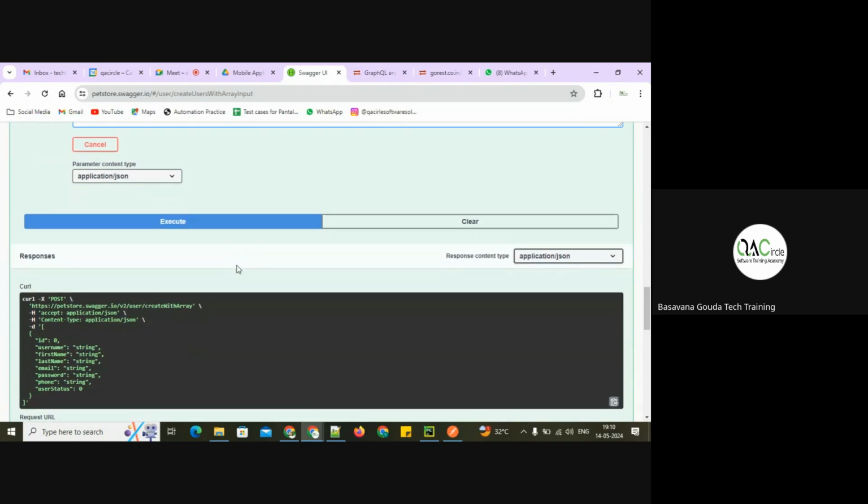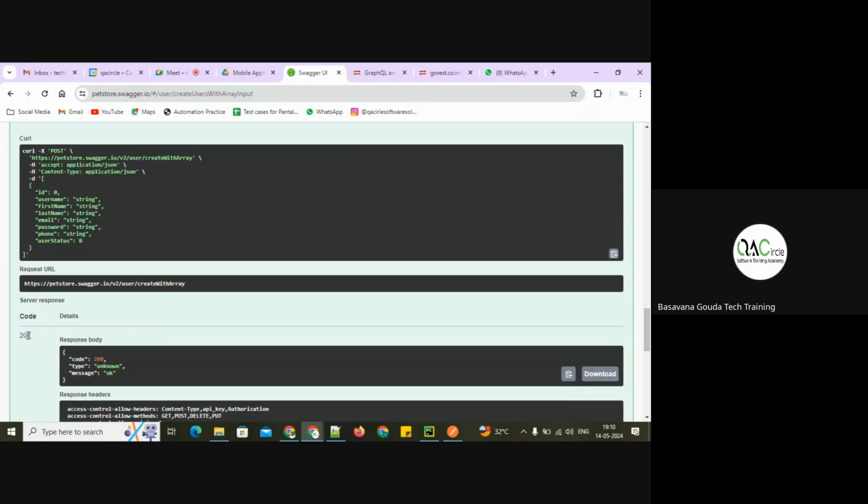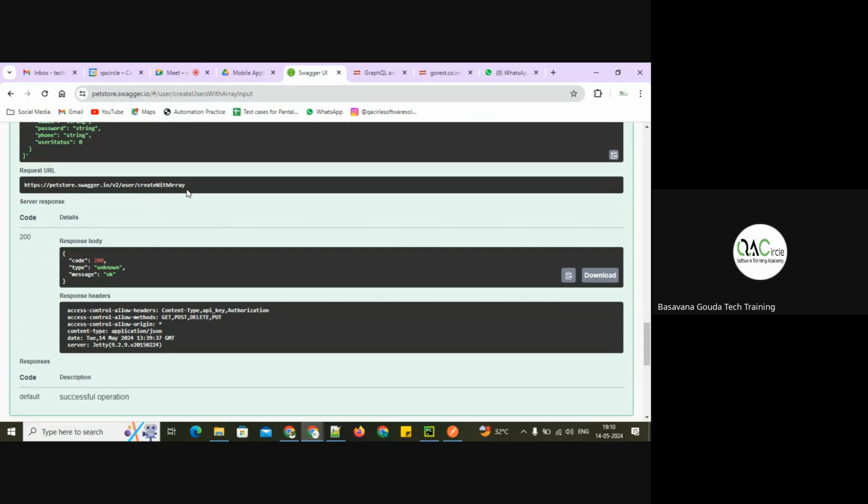Then you will get a status code. What is the status code? They told here, status code 200. Now you can ask, sir, for the POST method we should get 201, so why are we getting 200? See, these are all dummy APIs. You are practicing, that's the reason you are getting 200. 99% of the time, whenever you are creating new data in the server, what status code should you get? 201. So these are all dummy APIs. You can use them.